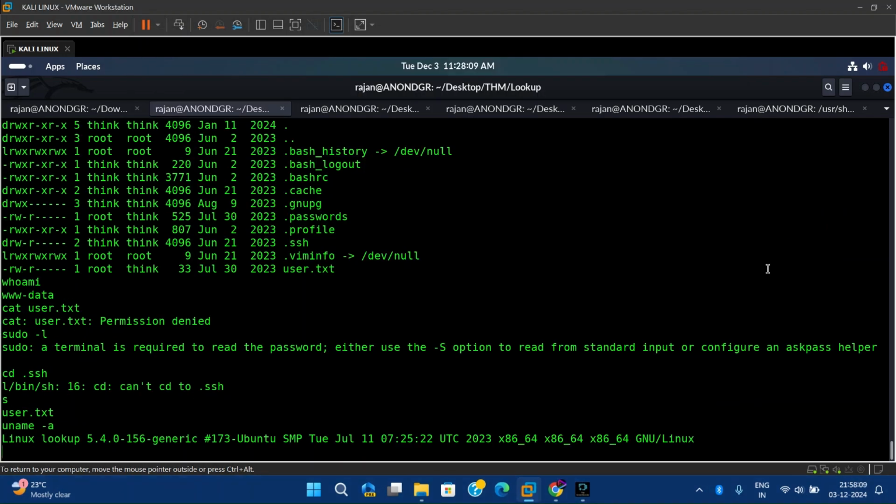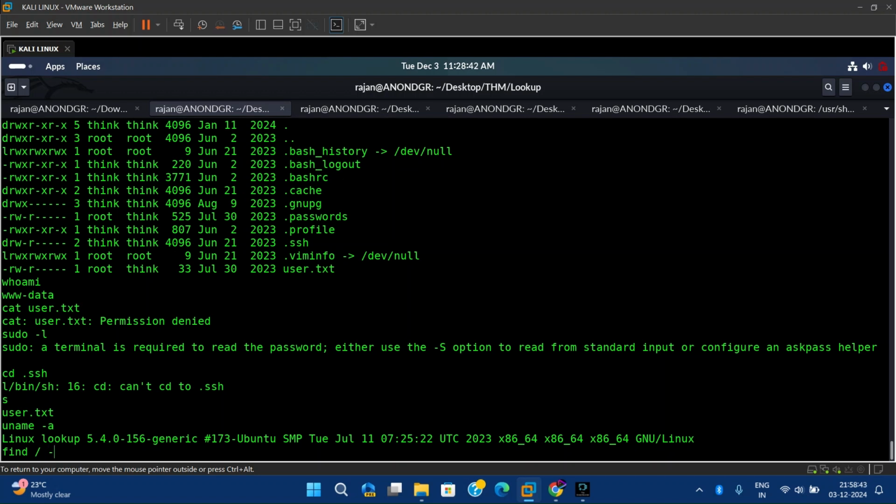In order to escalate our privilege from a regular default web user to a root user, or you can say a legitimate user such as think, we have to find some files with read permission, executable permission or write permission. If we find those types of files, then it is going to be easier for us to escalate our privilege. So in order to do that, let us give the command find, then the web directory, then the root directory.